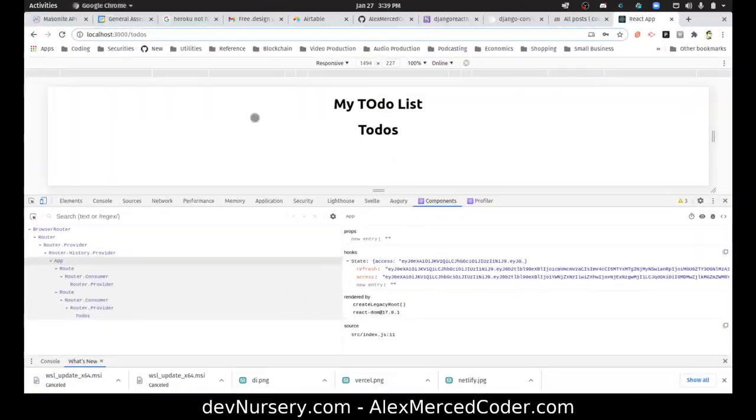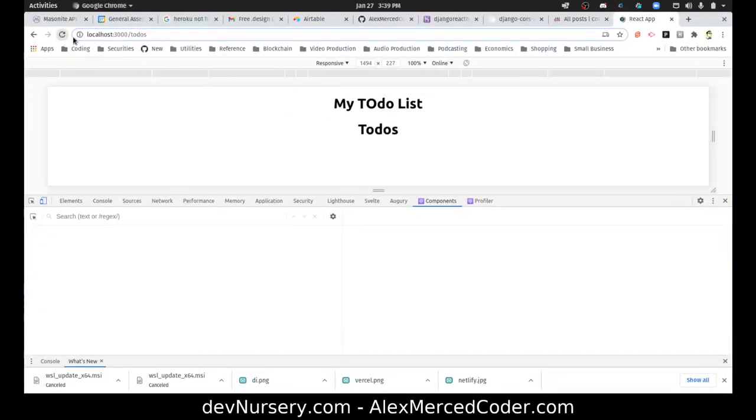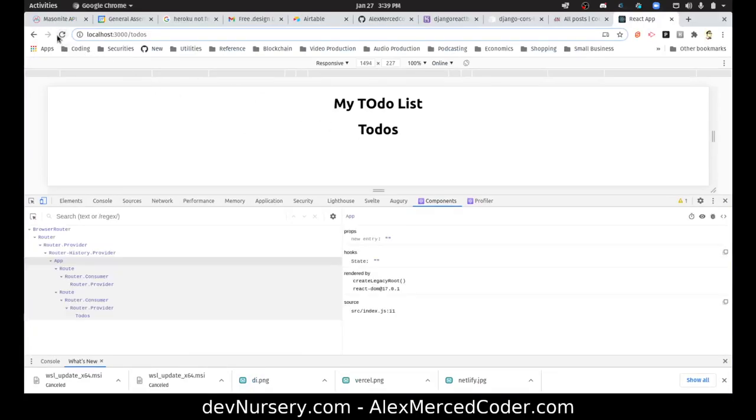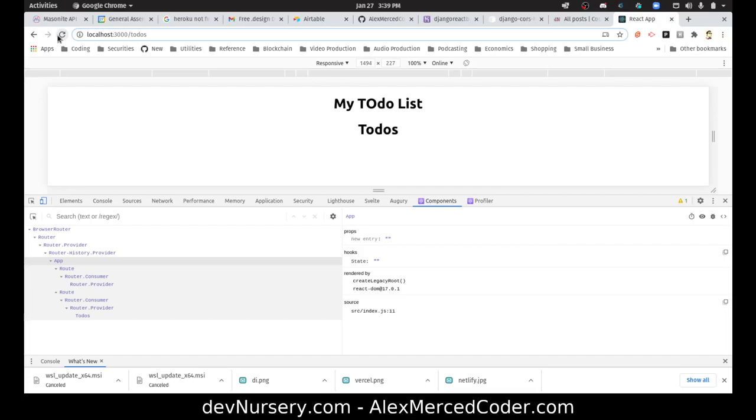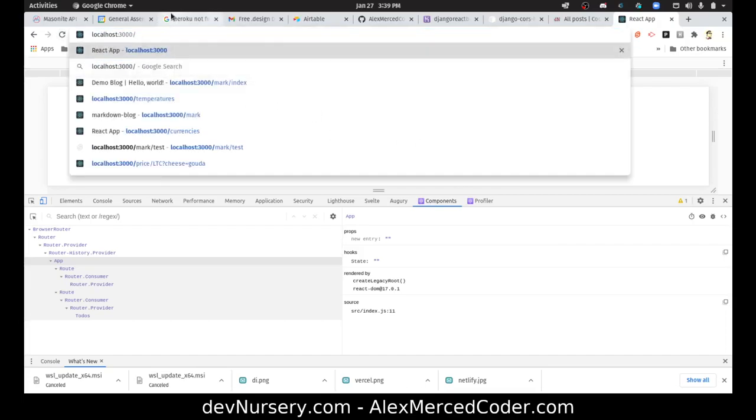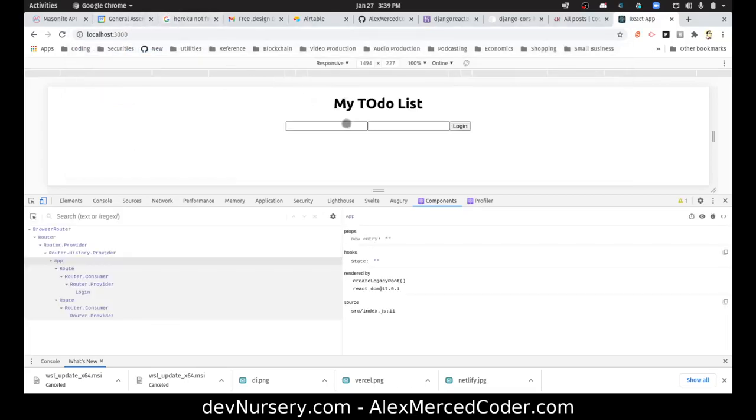Now if I try this, see there, if I refresh, I'm going to be logged out again. Let me do a hard refresh. Oh, because of the URL. If I go back to the main page, I have to log in again. Like I said, cheese.